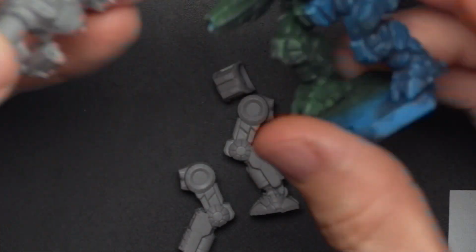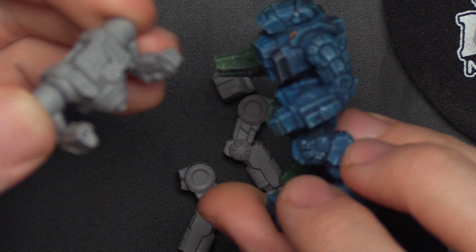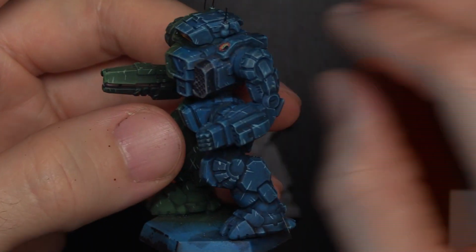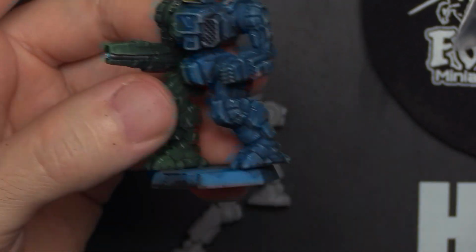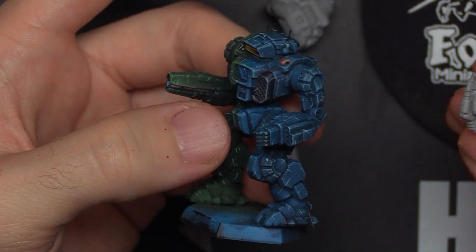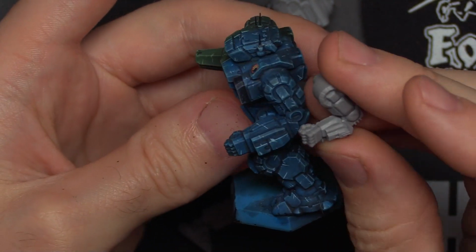This one is similar. The arm orientation is very similar. He's just beefier, and also it wasn't a premium model. The plastics were pretty affordable. For the cost of this one guy, I got almost a box of mechs. And again, I don't mind the price, but it's more like, you know, wish listing stuff.